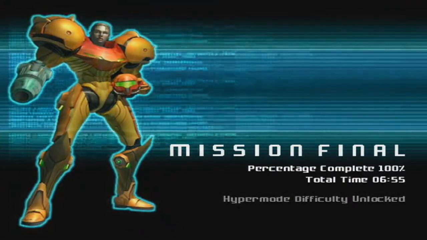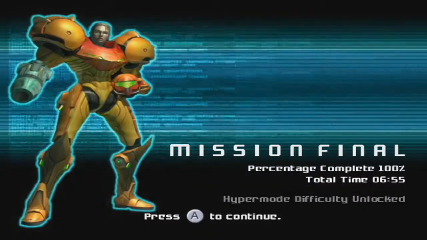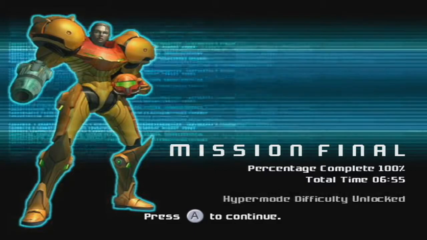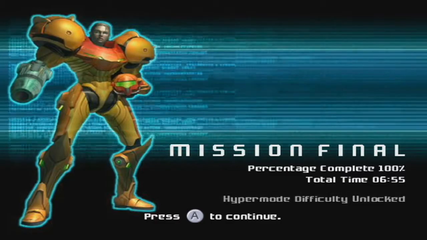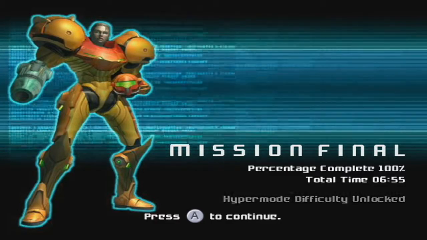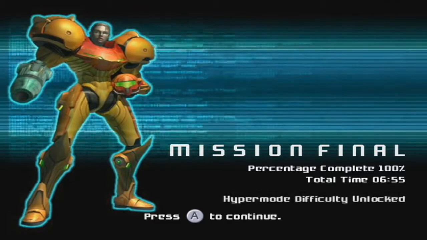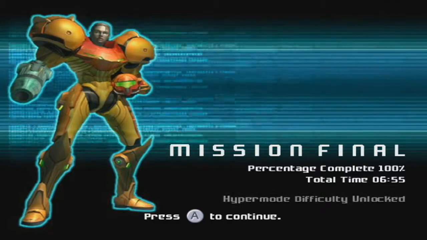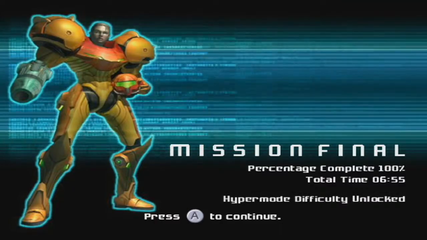Okay, so 6 hours and 55 minutes. We unlock the hyper mode difficulty. It's slightly faster than my fastest time. I think my fastest time is 7 hours and 12 seconds. So, a decent time. And this one was for 75%, the other one was for 96%, I believe. So I definitely improved from last time. But yeah, let us see the 100% collection rate cutscene.